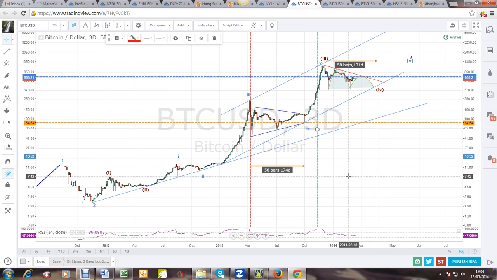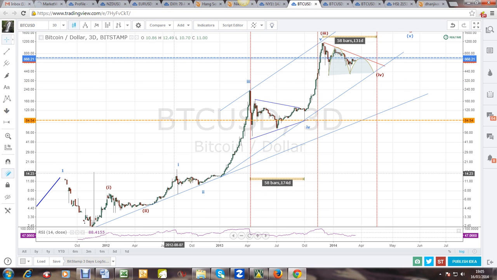Now it's very unusual that we are getting the same kind of pattern again at a different cycle degree. And in fact, even here you'll see there is kind of a triangle. It's a little bit difficult to notice, but it is a form of a triangle. Or this might not be a triangle, it might be what we call a running flat. So we've got a very deep A, a retracement B, and then the C doesn't come down far enough, so it becomes truncated, or what is called a running flat. But certainly this one is a symmetrical triangle, and so is, I think, the current one.